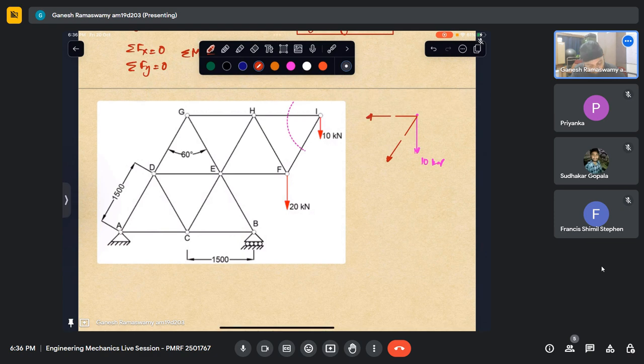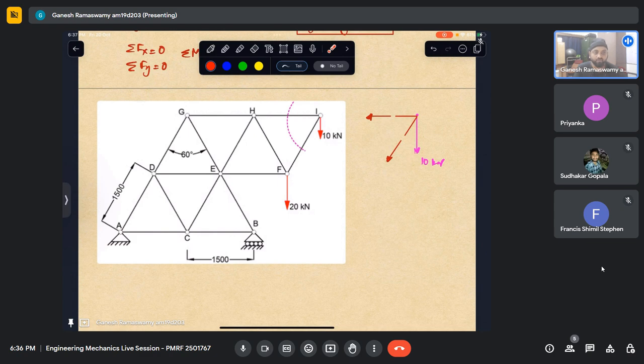Now we have seen that we represent forces pointing away from the joint and consider those to be representing tensile forces. So whenever we isolate a joint, the general convention is we will point the force away from it. So we have isolated this joint I, and we have put all the forces pointing away from it. Now, if the answer comes out to be positive, it implies that our assumed direction is correct. And this assumed direction, using the sign convention, implies that the member is in tension.